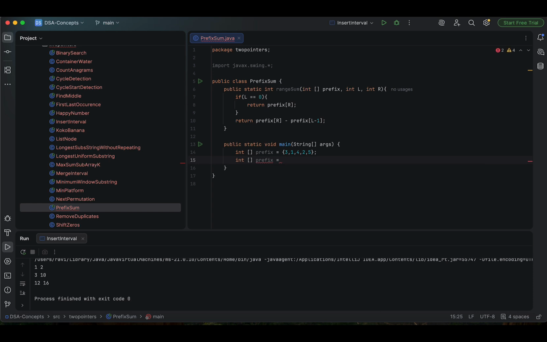I mean, let me give it as an array, right? So this will be array, and I'm going to set prefix 0 equal to array 0.